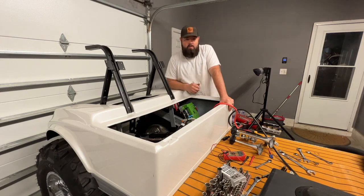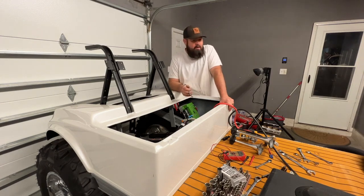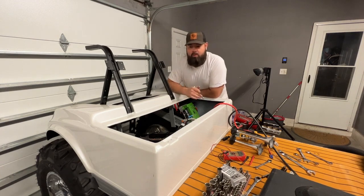I have a 17-year-old. She doesn't really care to ride with mom and dad on a golf cart like, you know, back in the day. My 13-year-old, once summertime gets here, he'll be 14. He really doesn't care. My 9-year-old, she's game. She'll be 10 this year. She's game to get on there and ride with mom and dad, right? You know, camping or staying at the beach, we go a lot during the summer.